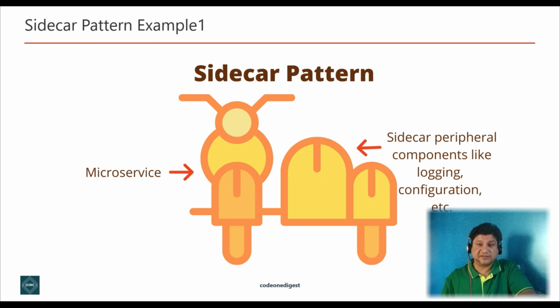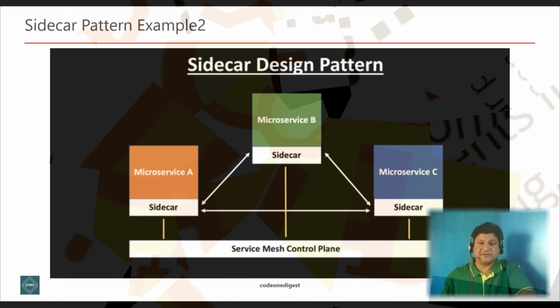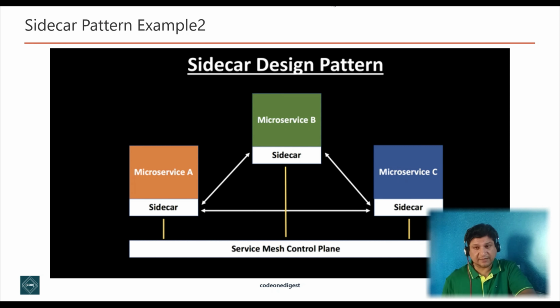A sidecar service is not necessarily part of the application but is connected to it. It goes wherever the parent application goes. Sidecars are supporting processes or services that are deployed with the primary application. In a microservice architecture, it is very common to see that multiple services require common functionalities like logging, configuration, monitoring, and networking services. This functionality can be implemented and run as a separate service within the same container or in a separate container, right? Okay, friends, now let's understand the sidecar design pattern with another example.